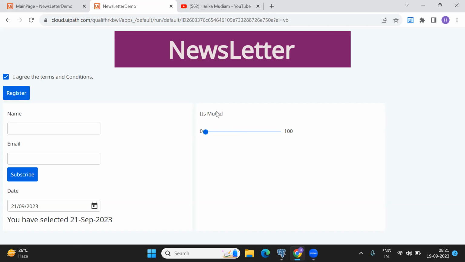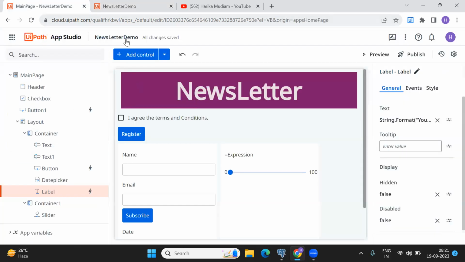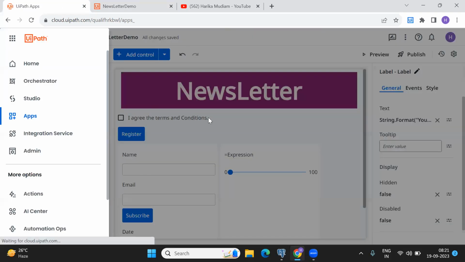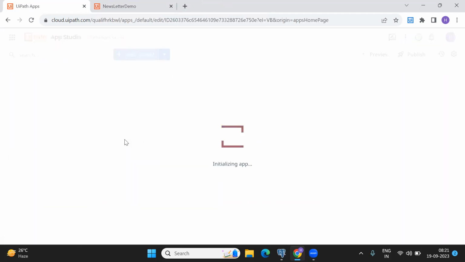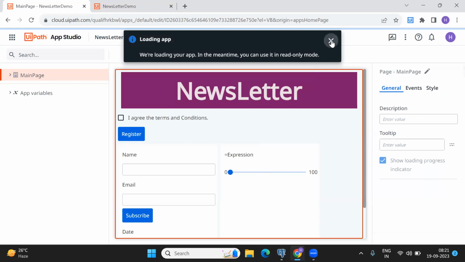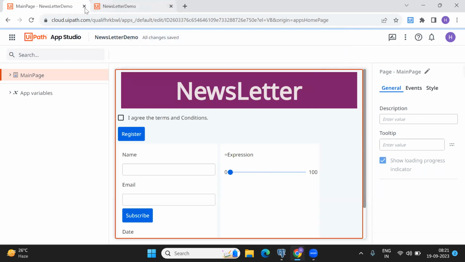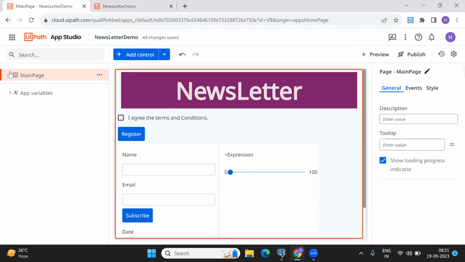For the first thing, to take up this slider, let me go back and take a different app. I'm going to do it in my newsletter demo, which I did in the last video, for demo purposes. So I'll start using the same one. I think that is the newsletter.